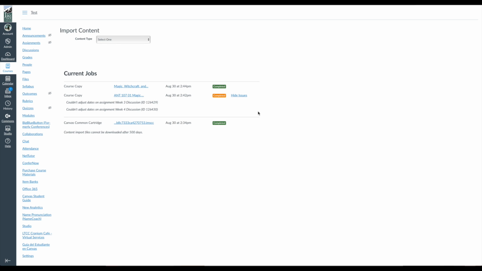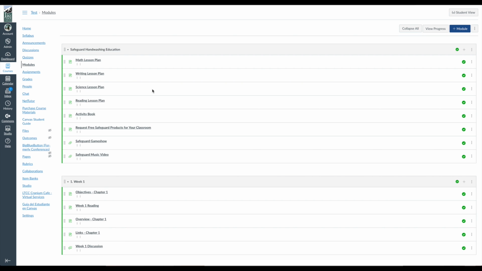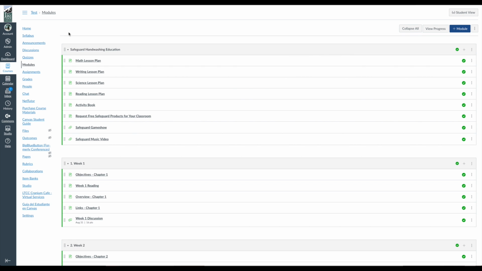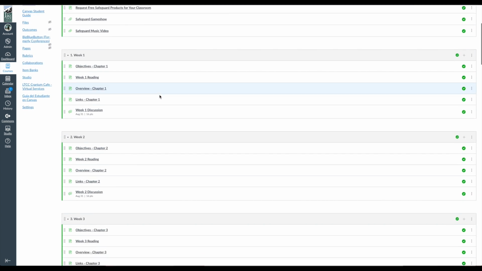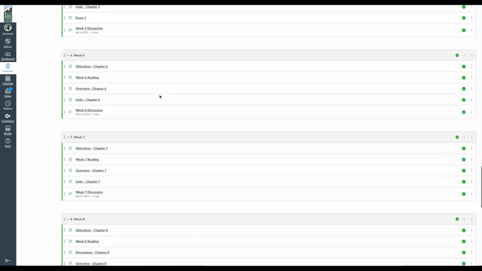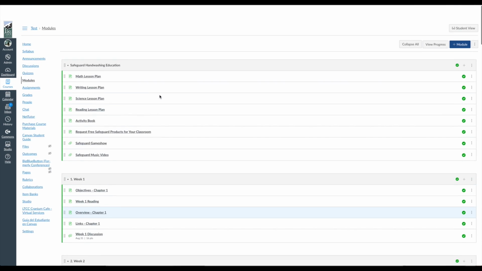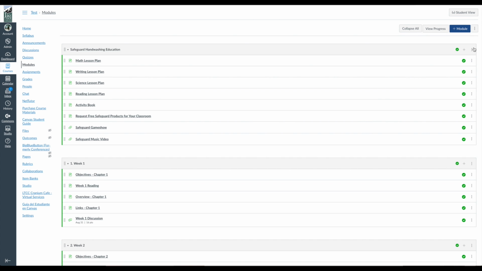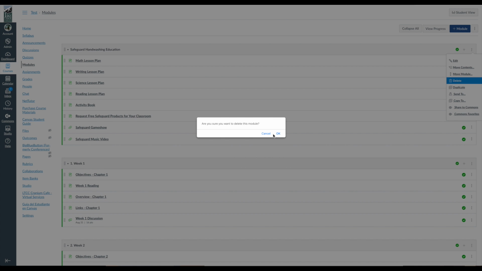Now, I want to show you something because I talked about this kind of mishmash that happens when you do multiple imports. We're going to see this because recall we already imported our hand sanitizing module, and so that is going to actually be in there. And then we imported the entire class. So now we'll go into our modules, and what you're going to notice is all of that content is together. Clicking on modules. So you see what it did. This was the first thing we imported, so it put it at the top. And then everything else, which is from the entire class, weeks 1 through 11, is through the rest of the class.